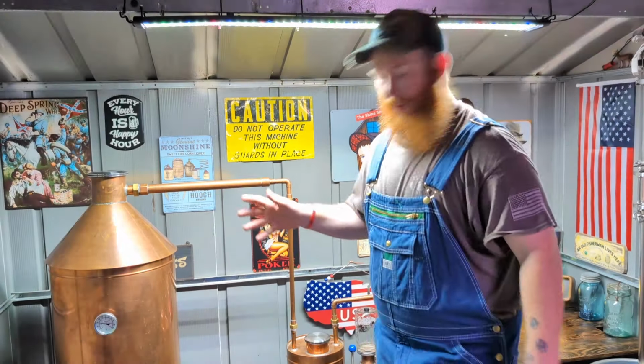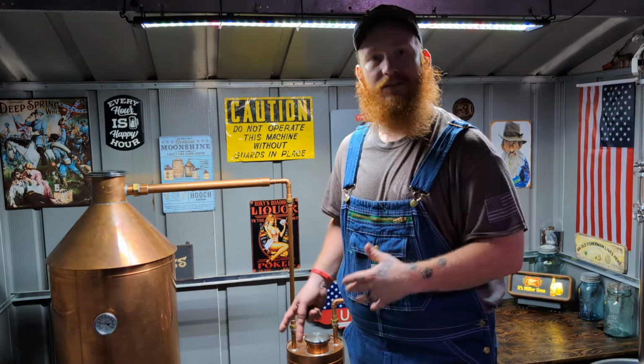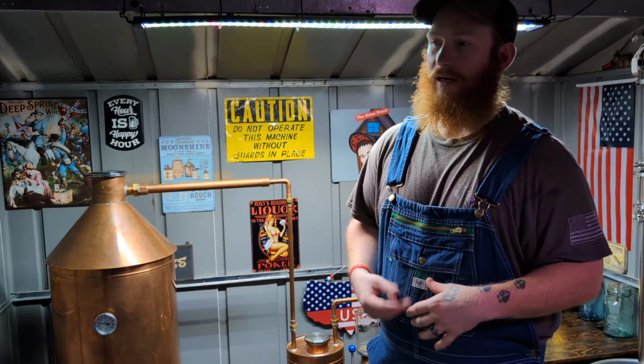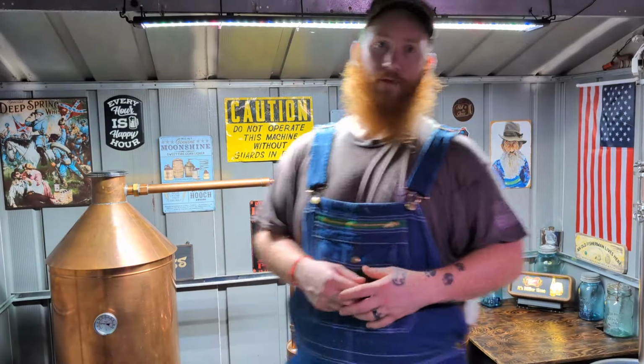But we're going to run this through the pot still. I decided to go ahead and run a thumper, guys, just so we could put a couple gallons of mash and some of the grains out of the mash barrel to help boost that grain flavor, guys. I think it's really going to help versus just running it single pass pot still mode. You know, I'm always a thumper person. I'm always on the edge about not using a thumper. Everything has a time and a place, guys. But I think in this instance, the thumper's going to benefit us by supercharging it with the grain forward flavors.